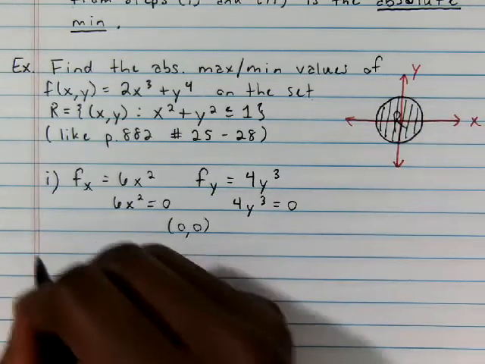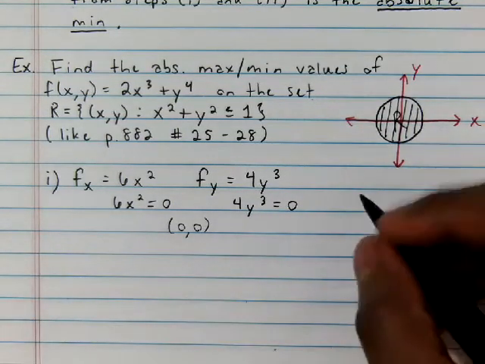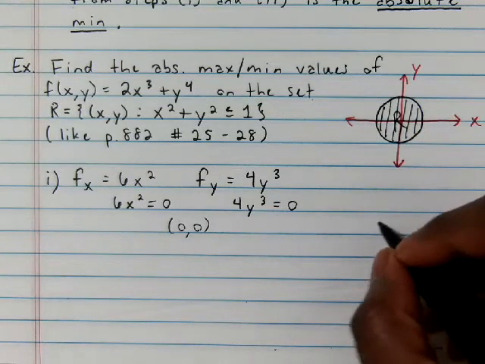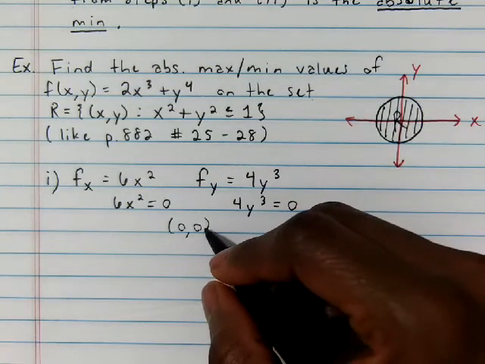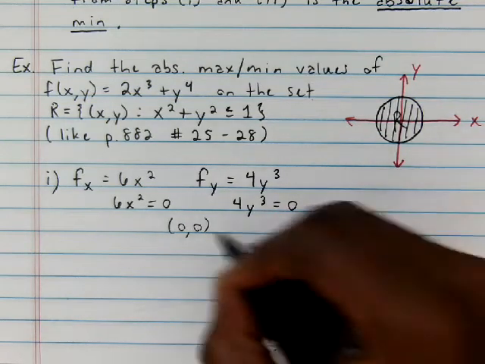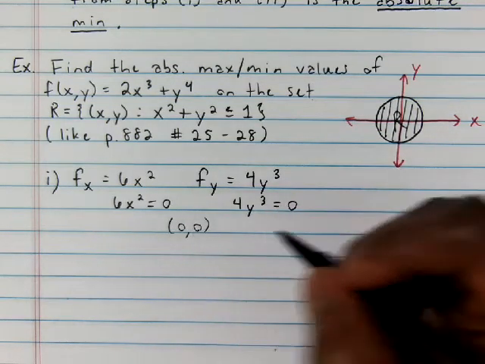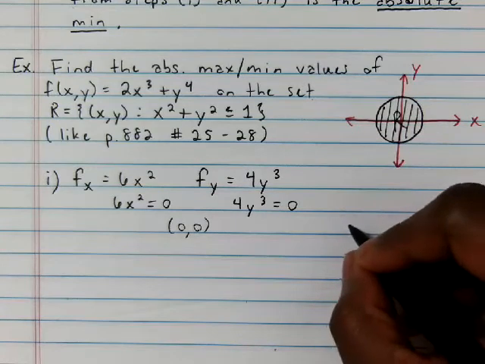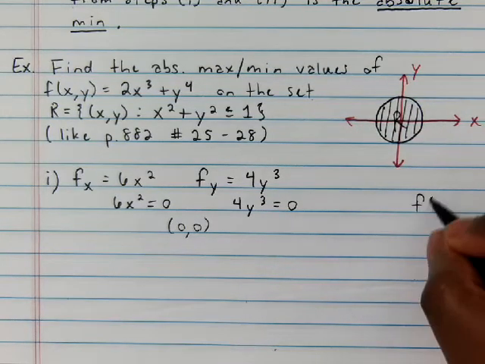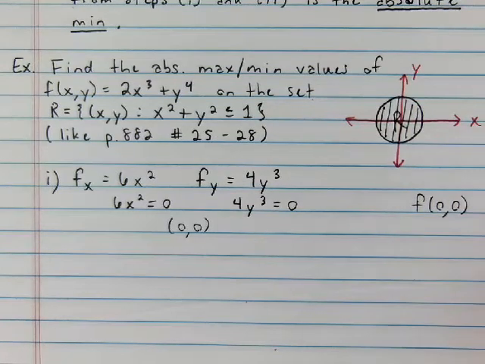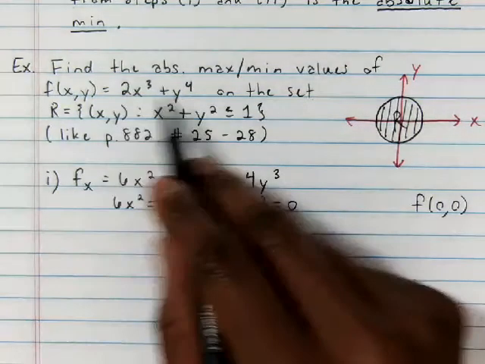I'm just going to put a little circle around this point, because I need to evaluate my function at that point, and I don't want to forget about it. As soon as I find a point at which I need to evaluate the function, I go ahead and evaluate the function there. So maybe I just put it off here in the margin so I remember to look back at it. So f of 0, 0, what do we get when we do that? We just get 0 there.